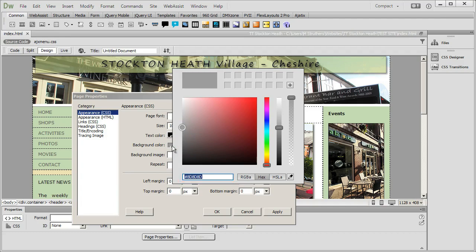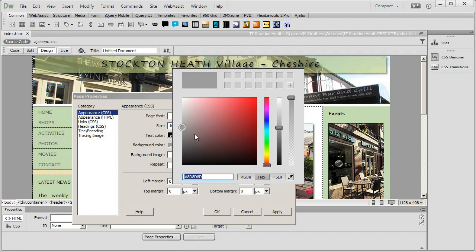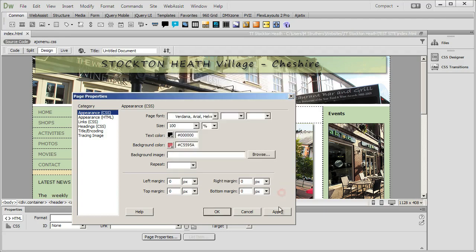Now I'm actually going to copy this so that when I change our colour in a second I can paste this back in easily. So I'm going to select it all and then right click on it and run down to copy, which now means if I move my circle over here somewhere more towards this pinkish red, then I can deselect by clicking here. You'll notice my background colour has been updated, and then simply, if I hit apply, there you go, my background colour instantly changes to this pinkish red.